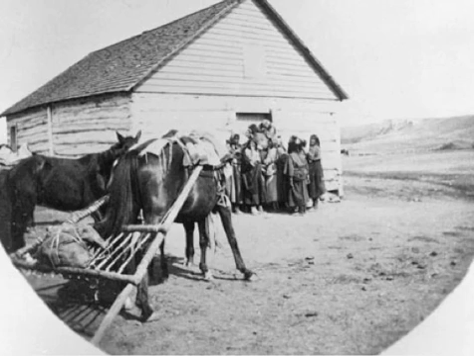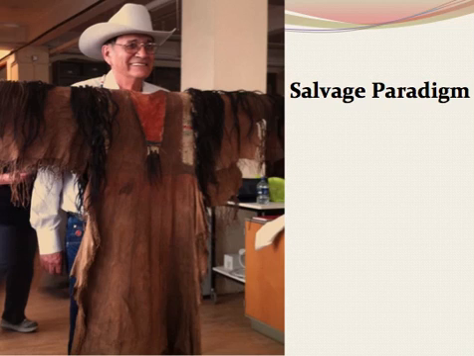And one of the things that you see happen during this era is something that I've come to know through my repatriation work as a salvage paradigm throughout North America. And what I mean by this is that in the popular discourse as well as in the official discourse of the time, there was this notion that the tribes were going to disappear, right? That they were going to basically vanish. They'll either intermarry and just become part of the regular citizenship, the populace. Some would be passing away, but in any case, there wasn't a long-term vision for the tribes.